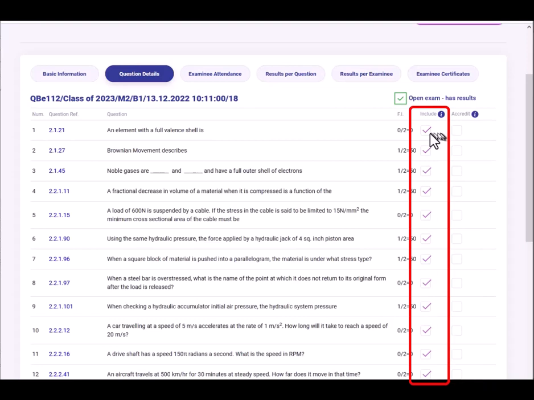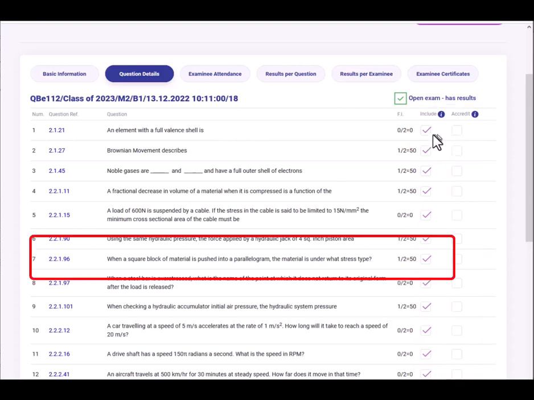If we untick any question, we exclude it from the exam. The QB generator then recalculates the examinee's results based on fewer questions. The decision to accredit or exclude any question depends upon the nature of the discrepancy in the question. We can type into the notes field the reason that we accredited or excluded any question or questions.